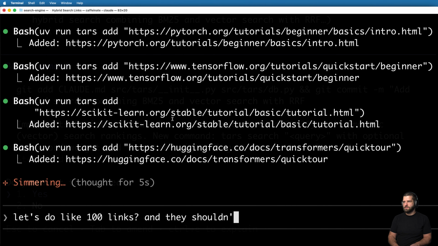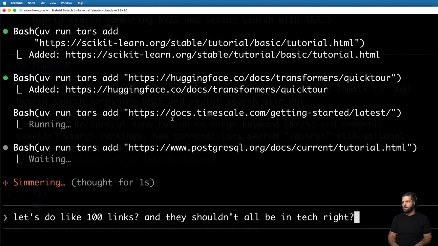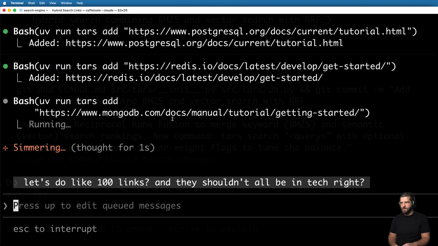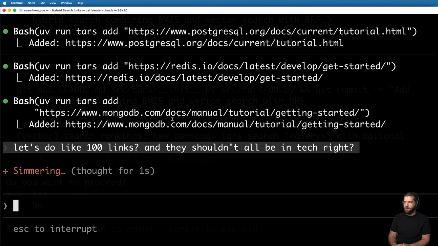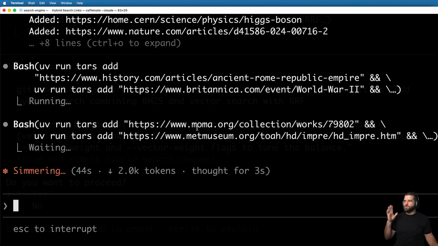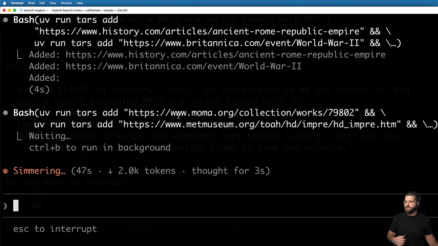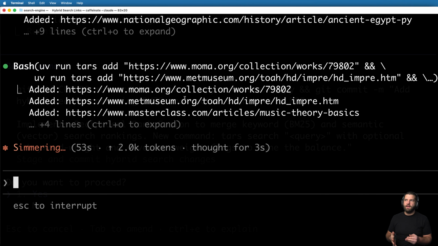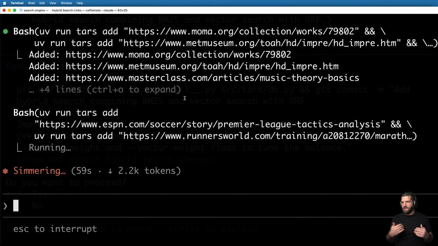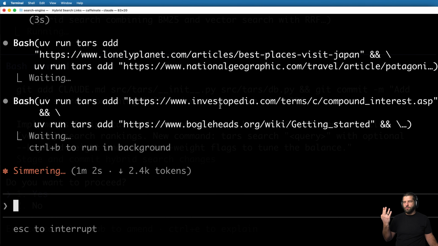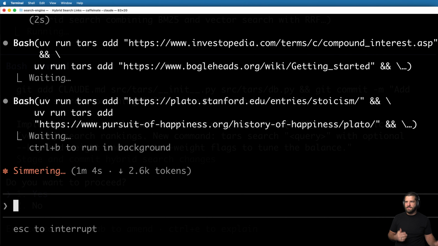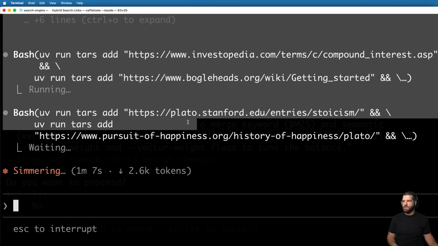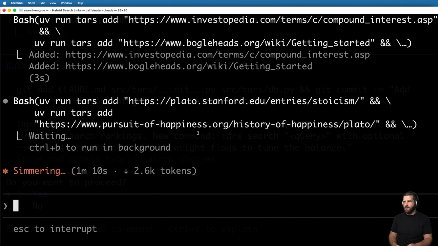And they shouldn't all be in tech, right? Something like that. So far, it looks like they're all in tech, which might actually be okay, but I'll let it keep going. So this is why we use the AI agents. It's going to just do all sorts of stuff for us. Now, this is sort of simulating as if I was curating it, right? And that's actually how I want to use this, as a way to curate the stuff that I'm interested in and then do the searches that I want to search, not necessarily these random ones. But the cool thing about using the AI agent is this is going to help refine how this application ends up working with the tools that are available out there. I think that's pretty great.